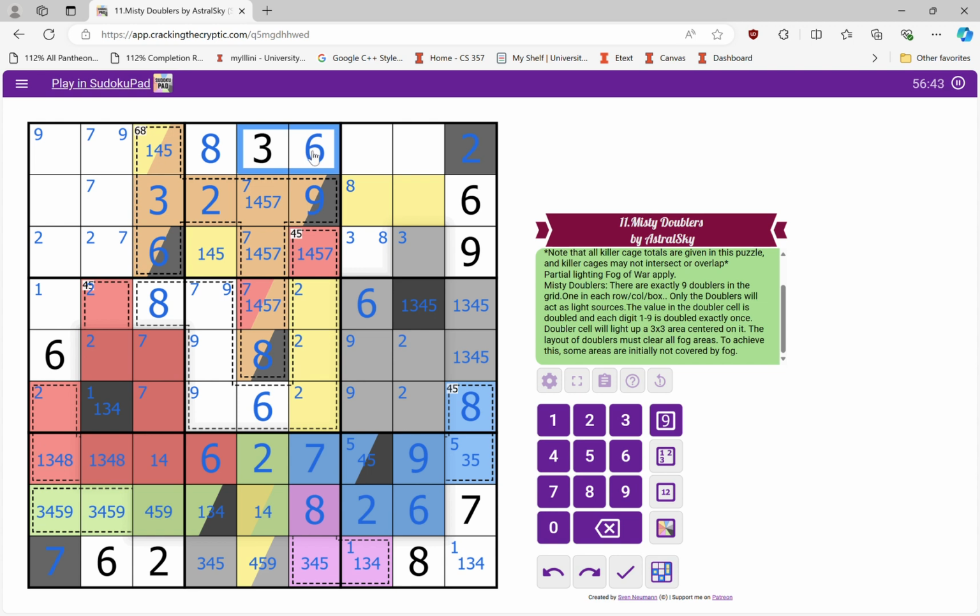3, 6 are both marked. 8's here, this one is that one, and this one's that one. If only I could figure out what this cage summed to, that would help a lot, but I would need to figure out what this one is first. Same thing with this one here, as those two would be very useful for determining any of it.